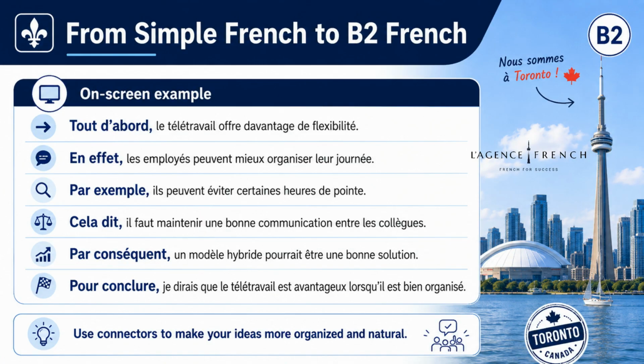Now, let's combine several connectors in one B2 response. Tout d'abord, le télétravail offre davantage de flexibilité. En effet, les employés peuvent mieux organiser leur journée. Par exemple, ils peuvent éviter certaines heures de pointe. Cela dit, il faut maintenir une bonne communication entre les collègues. Par conséquent, un modèle hybride pourrait être une bonne solution. Pour conclure, je dirais que le télétravail est avantageux lorsqu'il est bien organisé.